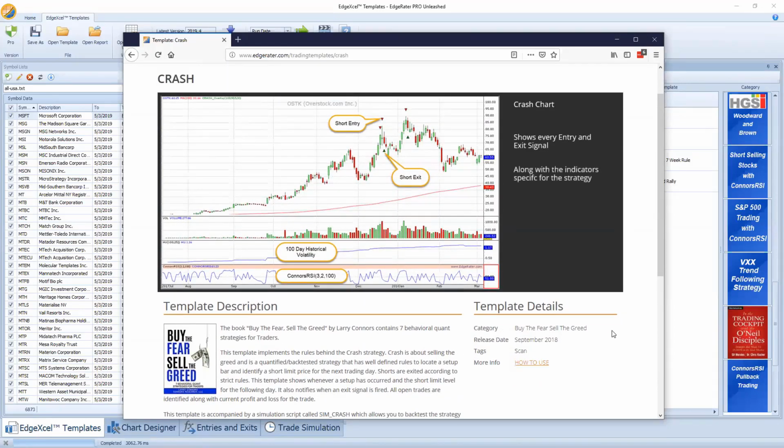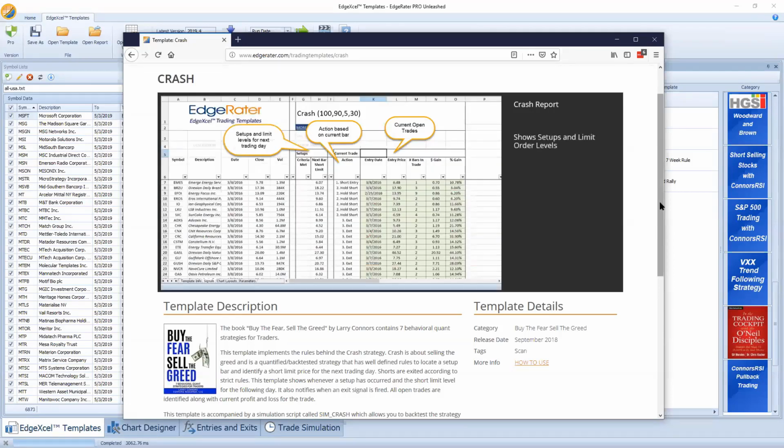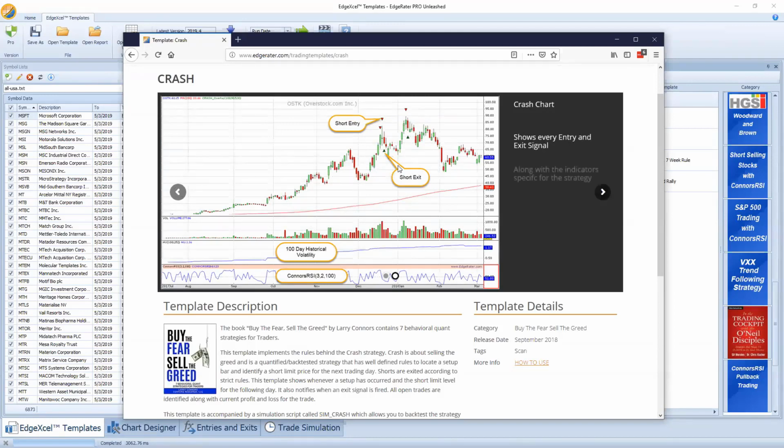Sometimes I'll even do a blog post about how to use a particular template, or do a webinar like this one here, and you'll find links to those also on that page. So it's something you can do. It will also show you an example of the types of charts you get with the indicators on the chart.